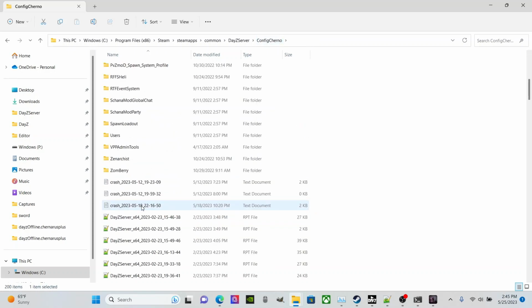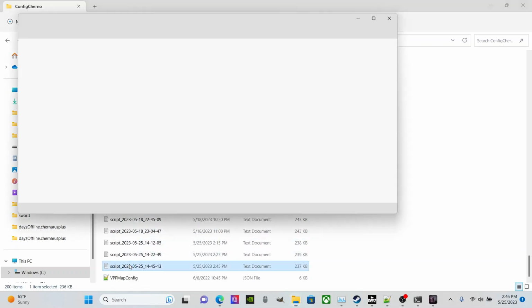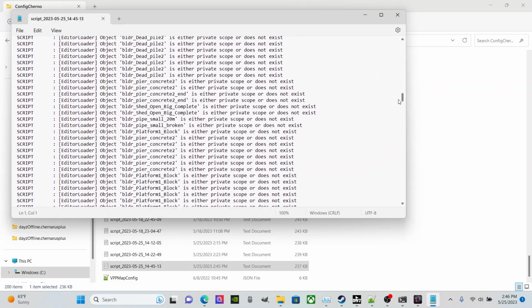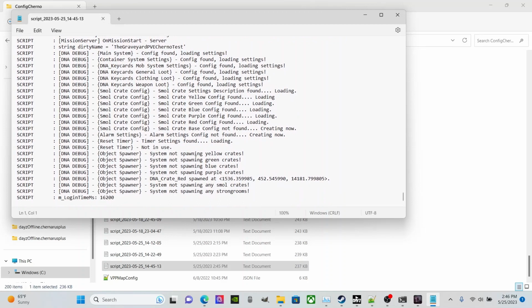We'll check the latest script file. That is this one. Does it show anything in here? I'm using editor loader for other things. DNA. Config found. Loading settings. Container system settings. Config found. Loading settings, small crate config. Loading. Timer not in use. System not spawning yellow crates, not spawning green crates, not spawning blue crates, not spawning purple. DNA red crate spawned at these coordinates. So we did something right. Not spawning small or strong rooms.